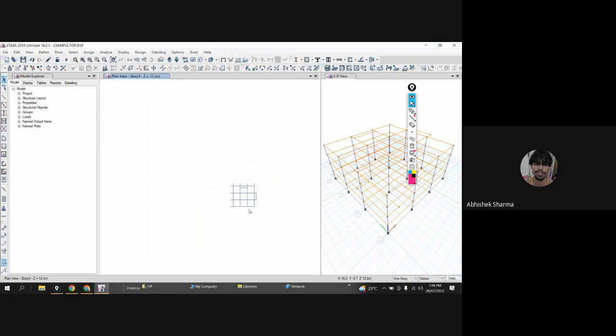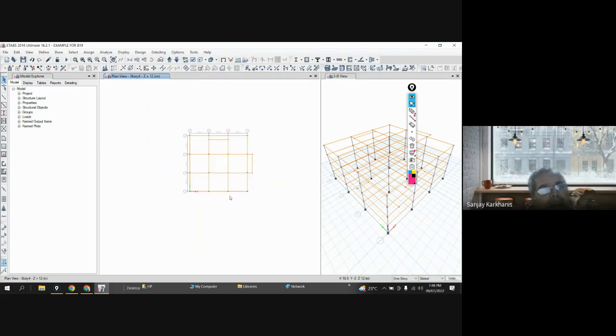Yes, sir. That also means that you can draw anything outside the grid also, not necessary that everything has to be inside the grid. So the grid is for your help. It does not have any other meaning than to help you. It is not a part and parcel of your model. It is for your initial help. So you will get the reference point, and from the reference point you will create another reference point. Okay, so you can see this way you can have it.